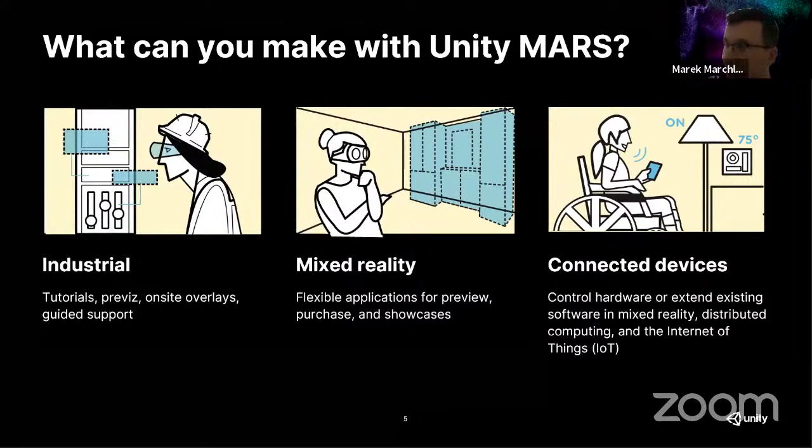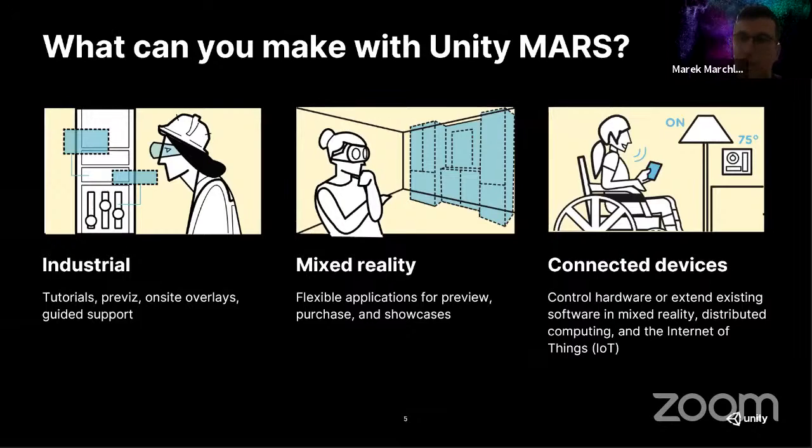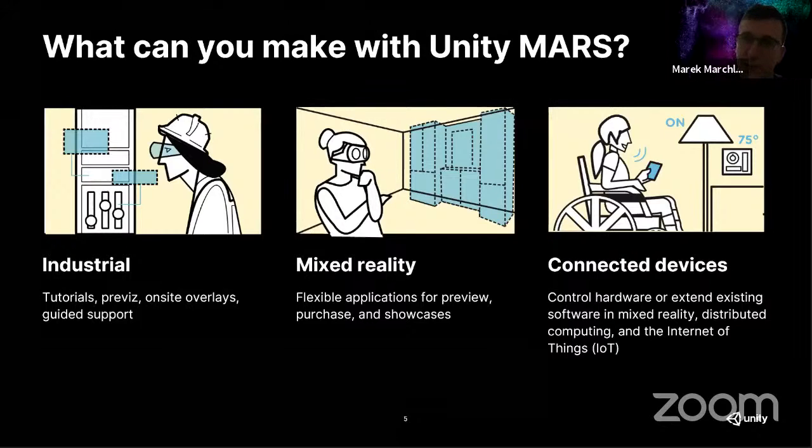In mixed reality, you can use it for previewing, and maybe for e-commerce, the consumer applications where a consumer can preview items in their preferred environment. Of course, because it's a real-time engine, we're using Unity, you can add more interactivity. You can include some storytelling. Another use case could be IoT, using your mobile device to control connected IoT devices.